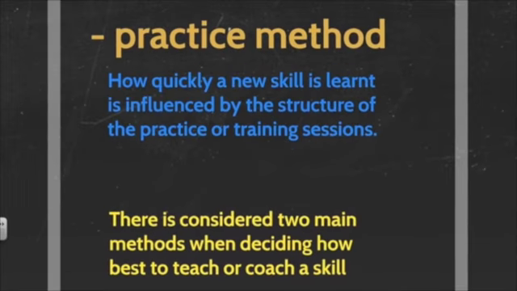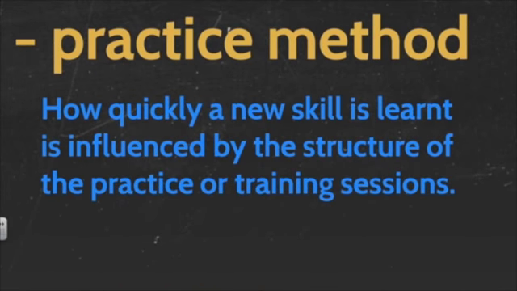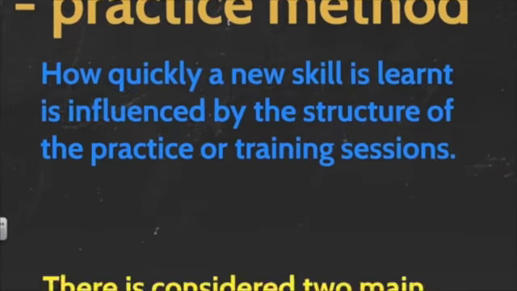We're up to practice methods. How quickly a new skill is learned is influenced by the structure of the practice or training session. What that means is the way that the actual coaching session is designed will go a long way in determining how quick an individual will learn a new skill, or, if it's not structured very well, that the skill won't be learnt very quickly.